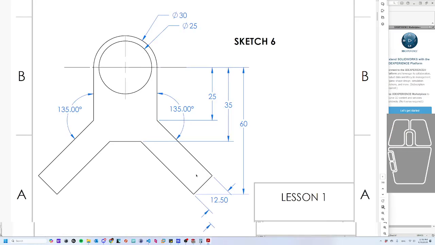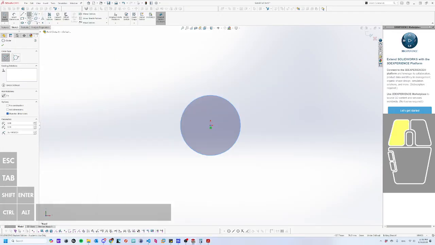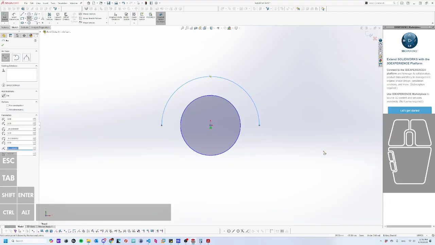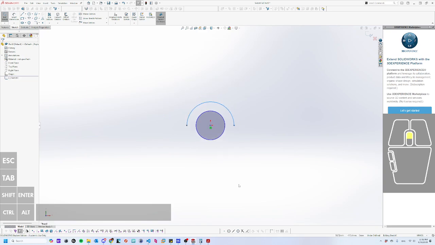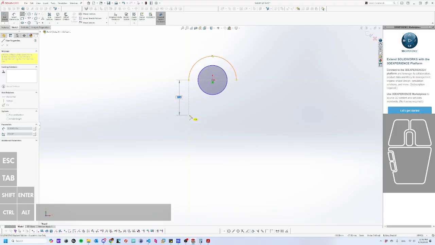It looks like this arc does start and end on a flat line. So we'll do a center point arc because we know where the center point is. First click is the center point, second click is the left side, right click is 180 degrees. I zoom out so that I have more space to work with. I open up my line tool, I click, I go down, I make its little leg.